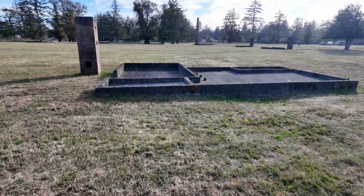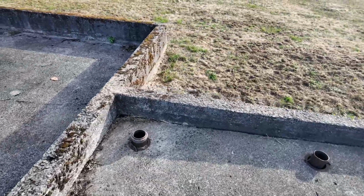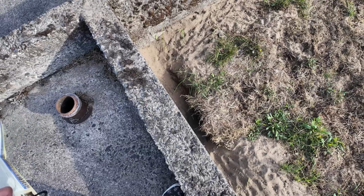This must have been one of the bigger barracks. Yes, we're back at the barracks now. These pipes were for toileting, and now the squirrels occupy it. Oh, oh, no way. That's kind of cool. They have a squirrel den. That's pretty cool. I have a thing for underground houses, and squirrels are definitely the OGs at that. Are they squirrels or hedgehogs? I don't know. Things that live underground.